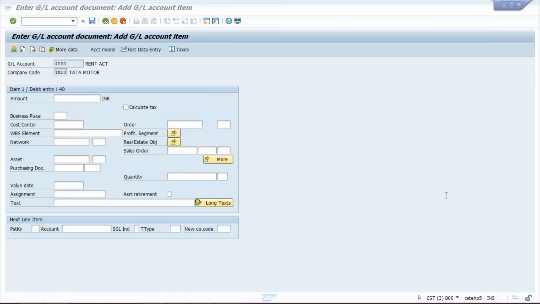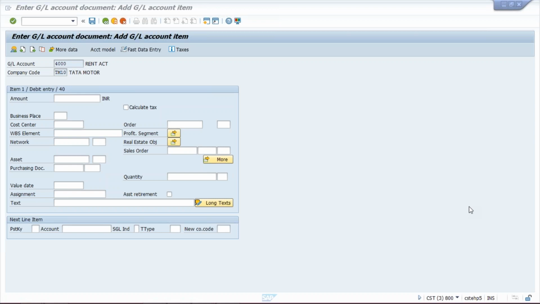Next question. Is it possible to give a posting date as a future date or past date instead of current date? See, I'll tell you, this question is a little bit logical, a little bit illogical also. If you talk about past date, of course, we have several instances even in the organization where we can give past date, but future date never ever. I don't think that any future date posting is required. How is it possible that we are in August month and we want to post a transaction belonging to September month?